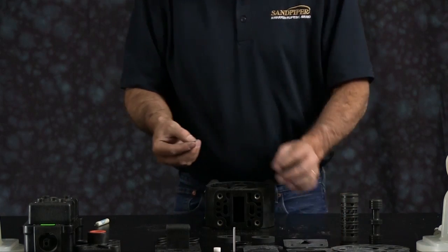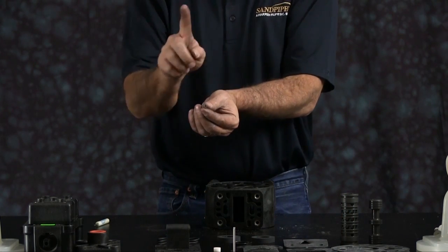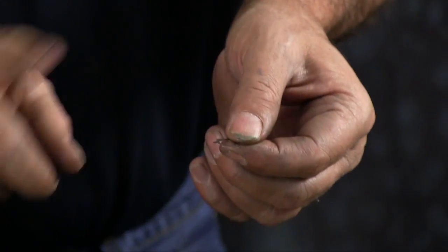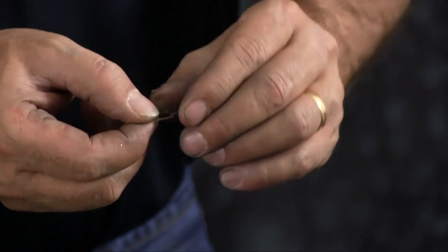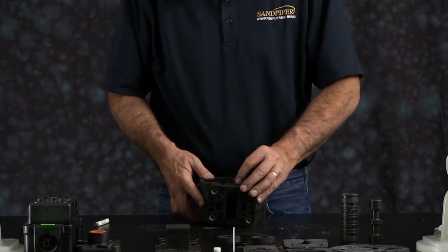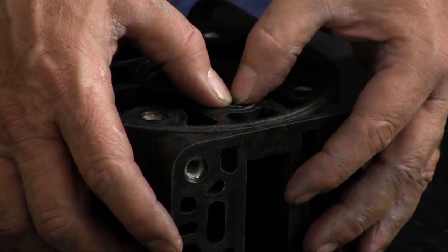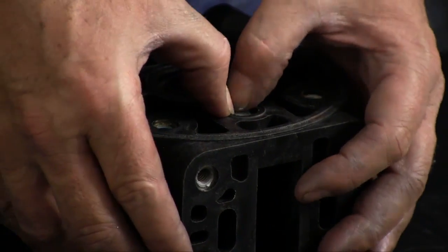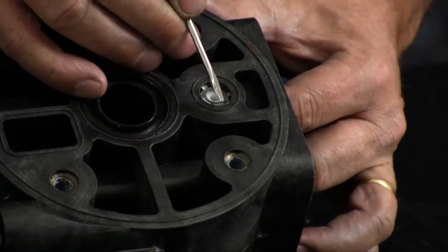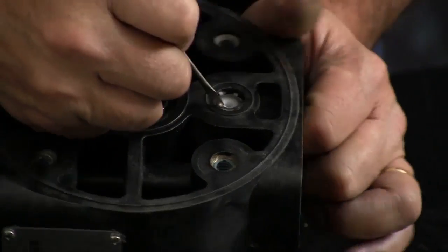And then we want to take our star ring retainer. The star ring retainer is concave. You want the open cup face of the star ring pointing up. Then you want to push it into the bore. Make sure it gets seated against the bushing and that all the fingers on the star ring are below the lip. There is a lip in that bore. You want to push the star ring down until all the fingers are engaged underneath the lip.